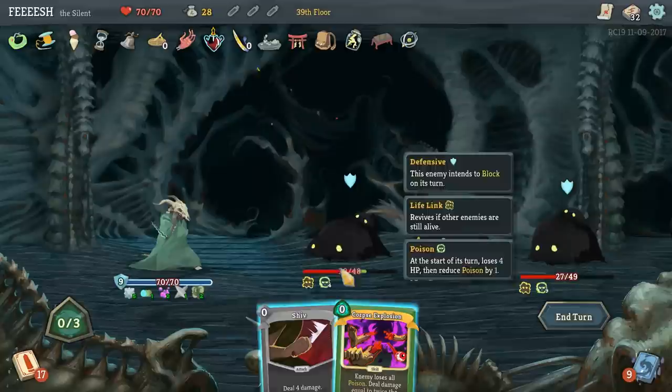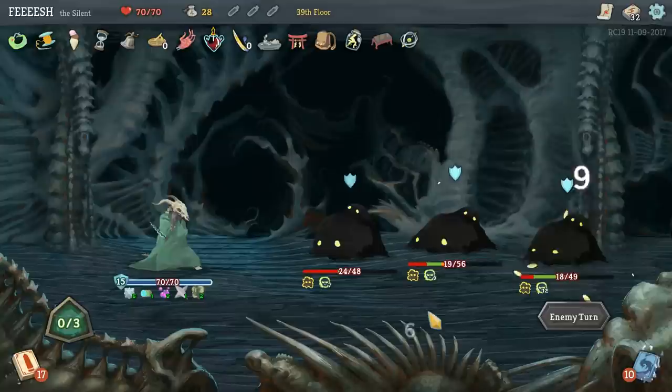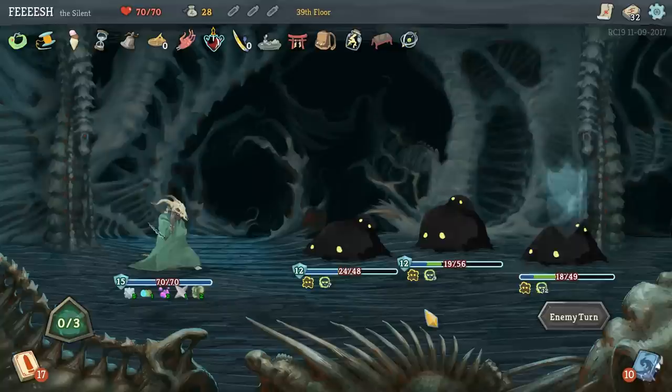We get another Corpse Explosion, which is interesting. Don't really want to do that, though. Corpse Explosion can team kill. Oh, you're right. Corpse Explosion hits the whole team. You're correct on that. I think we'll be okay, though.